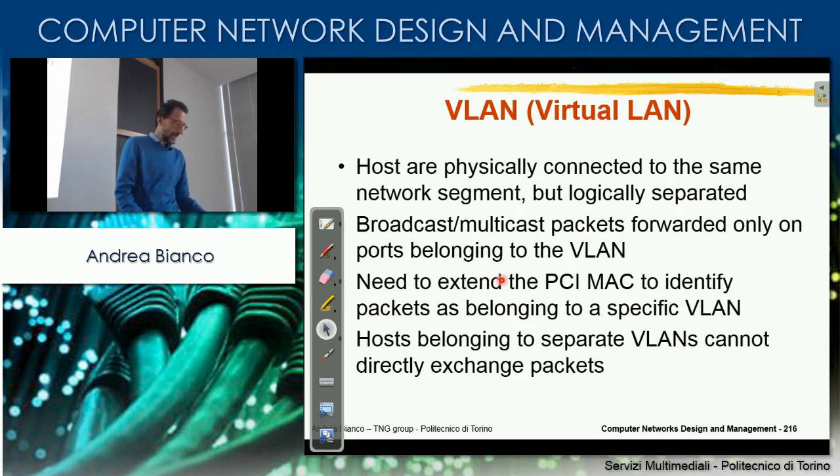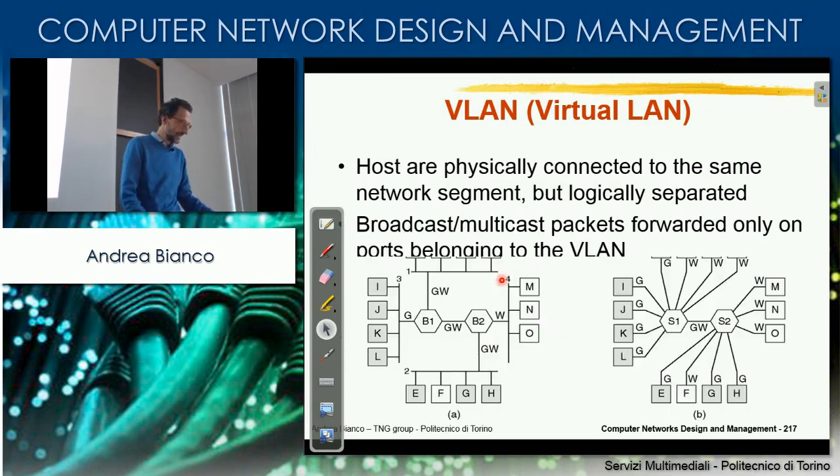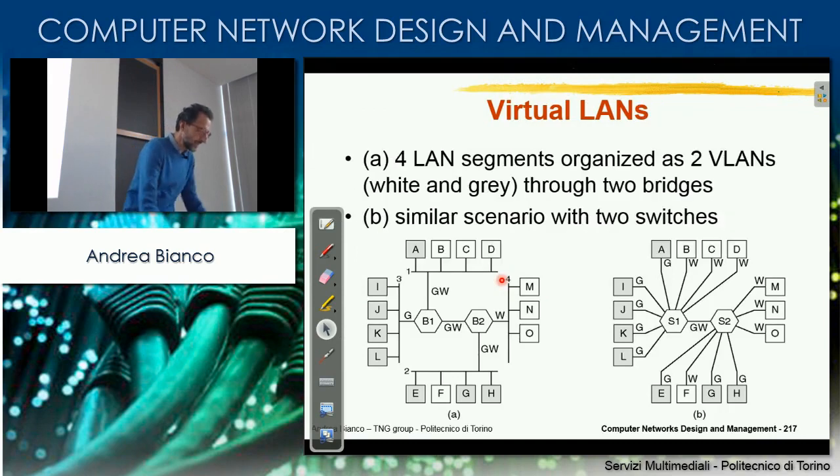the ID of the virtual LAN. Basically, the idea is that if you want to use the technology, you can assign a different VLAN ID to a subset of hosts. So let me take this example here. You see these are two equivalent examples. We have here 4 coaxial cables and 2 bridges interconnecting these 4 segments of LAN. If you look at that, this is already a physical tree. There is no loop among bridges.